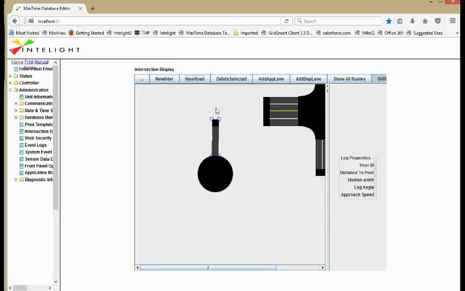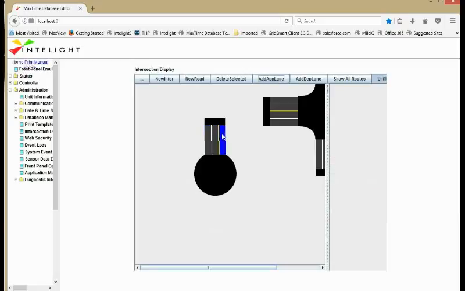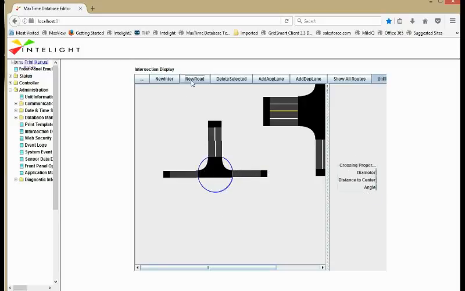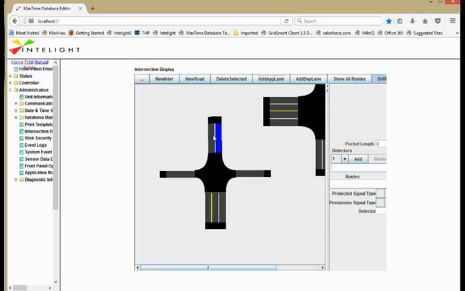So I add another new road. This time at the 12 o'clock position, I need the 2 approaches and no departures. So I'll delete that. And I click on my intersection again and I add a new road. And I'll slide it up to the 9 o'clock position. Then I'll click on the intersection and add a new road and drag it up to my 3 o'clock position. Click on the intersection again and add a new road. This time I want 2 approaches and no, I wanted approaches up here. I wanted 2 departures. Oh, I'm sorry about that.